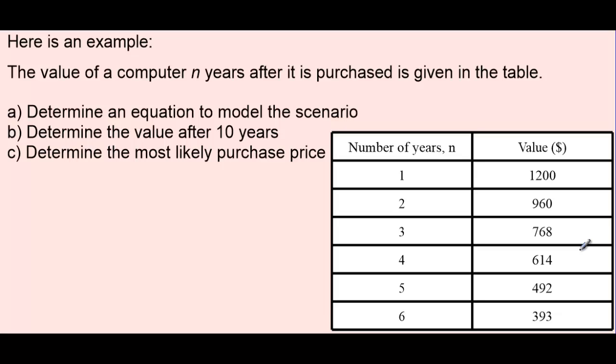So how do we determine whether an exponential model is the best fit? To do that, we don't want to look at first differences or second differences. We actually want to know what is the increase or decrease in value as a rate. Or another way to say that is, what do you multiply to get from one value to the other value? And is that consistent as we go?